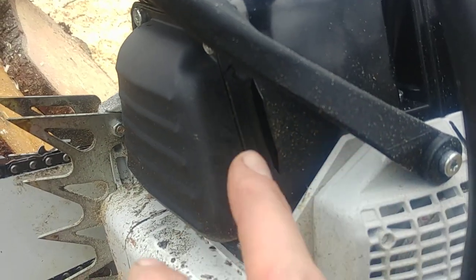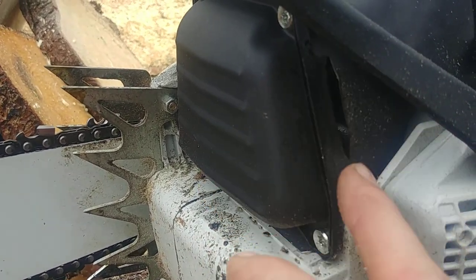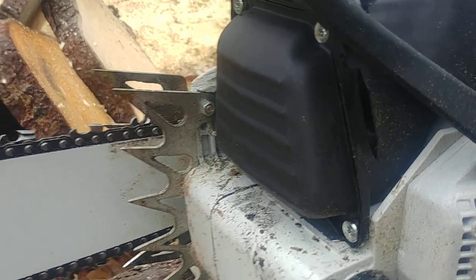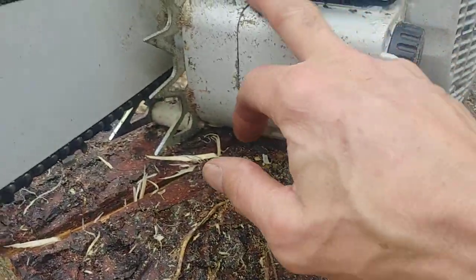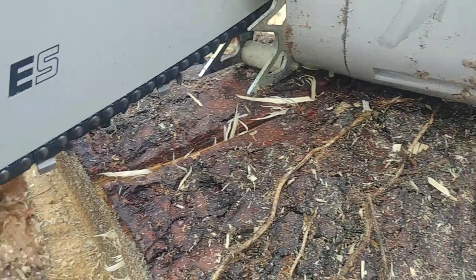You can see I added a port here. When I do customer saws, I buy the port that you actually screw the holes in and drill a hole in the middle, and it kind of looks like a regular port. But when I do my own, I do those as an extra port. This one's got four ports on it. You can see a little of the assembly oil coming out. It's still breaking in.